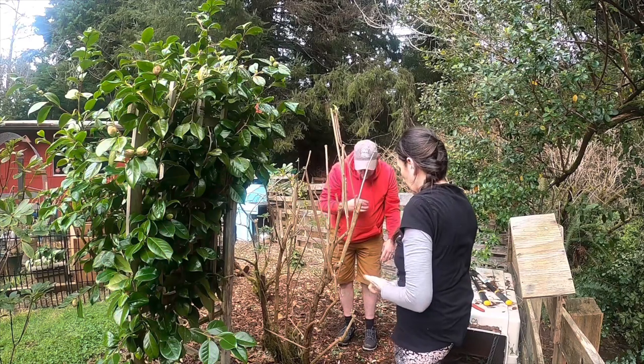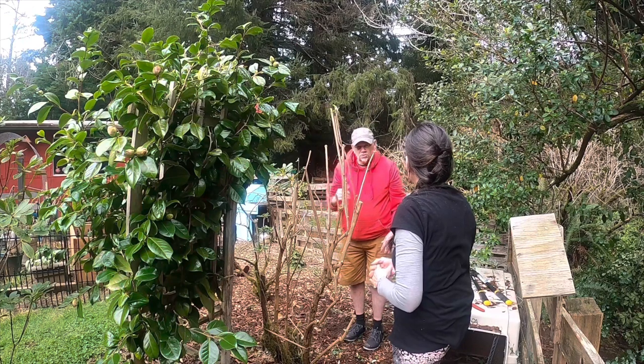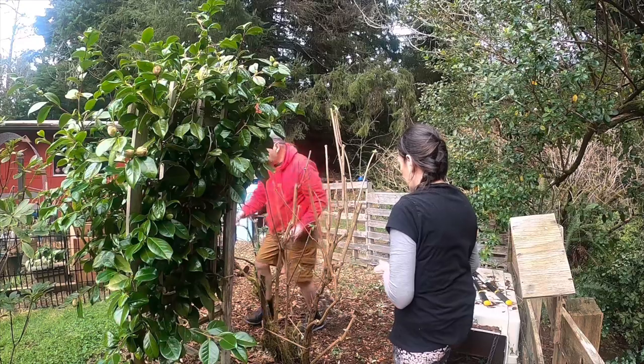We'll grab a bucket of soil and some fertilizer. Is that good soil? Yeah, I think so. Just give it a fighting chance.